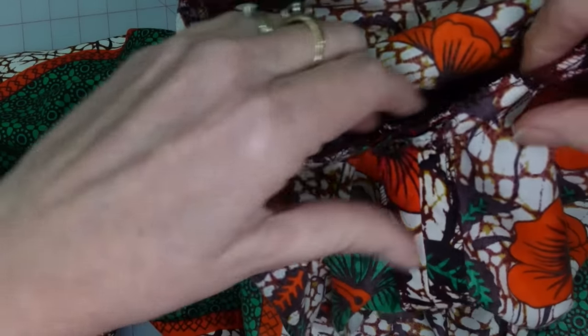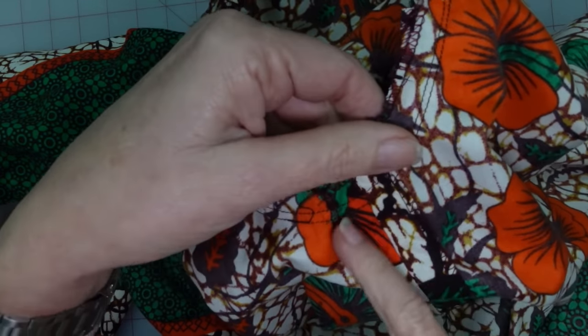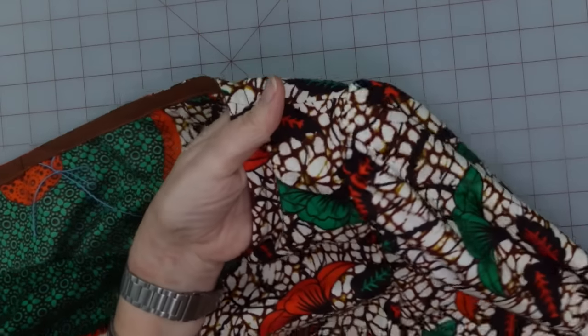I don't know how this is going to fit. If it is too tight up underneath my armpits, I might do that. But just to know that is an option. So at this point, this is the way that the sleeves look on the outside.